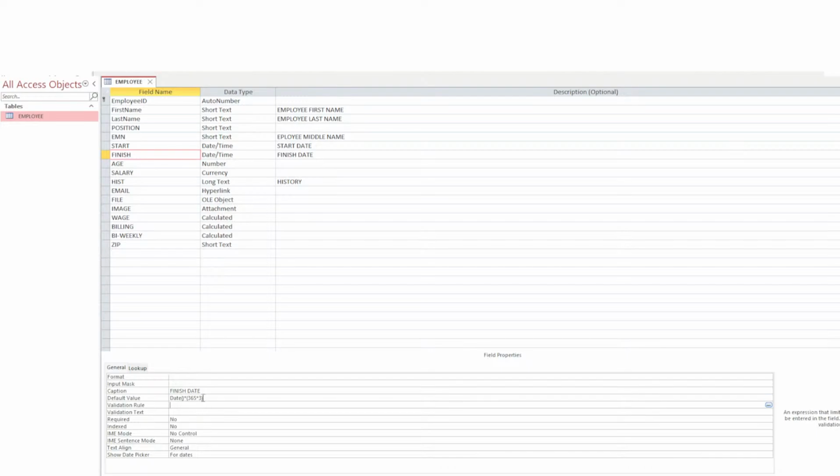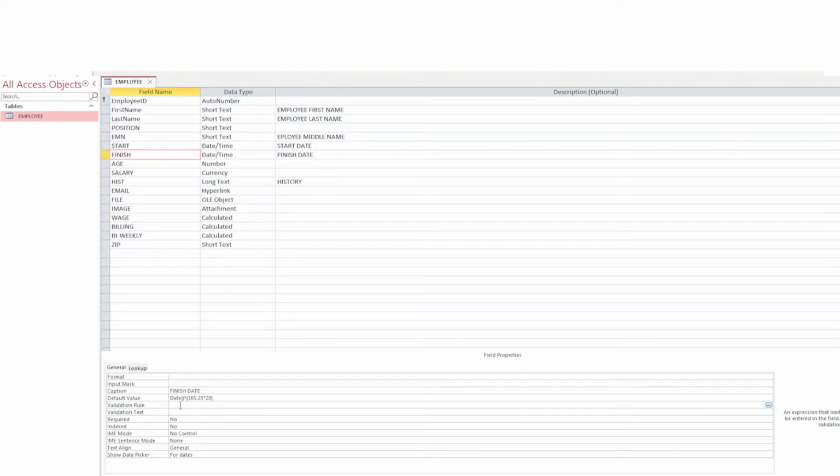Or we could put in here, say for example, 40 years. Not 40 years, but let's say an employee's going to work 30 years, and that's going to be the time of retirement. But of course, you could just have it here as a generic value, so that when it comes to that time, the employee has done their 30 years. Like say for a police department or the military, 20 years, whatever it may be. So we could just put in here 20 years, and I'll just put 365.25 just to get it pretty close. Of course, it's not going to be exact, but once we punch it in, we could kind of know more or less when their retirement is. Of course, nothing's ever perfect with that.